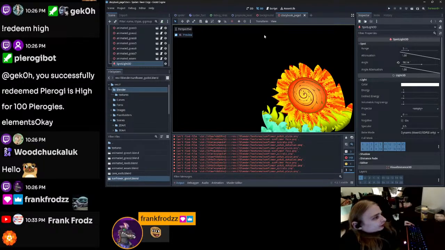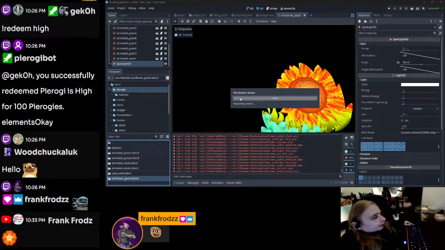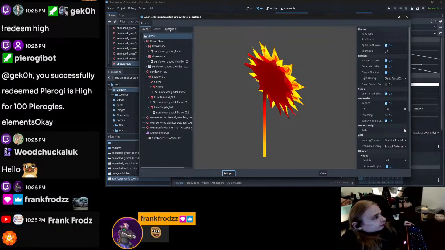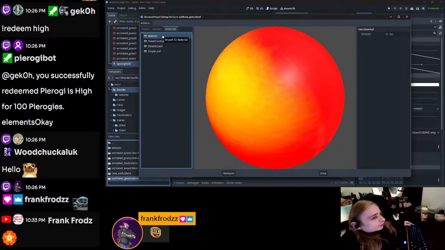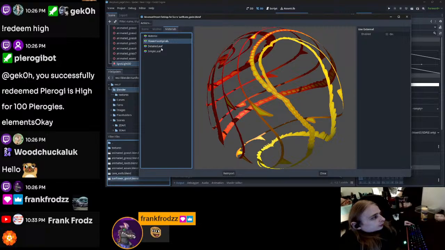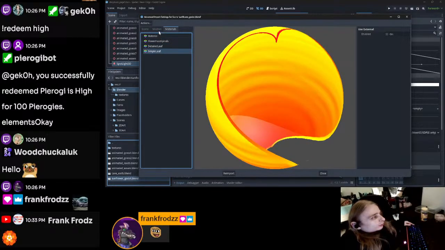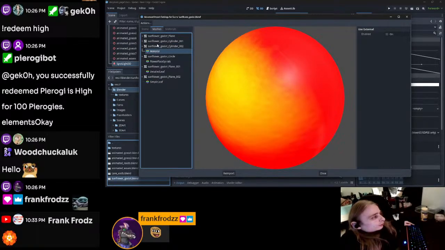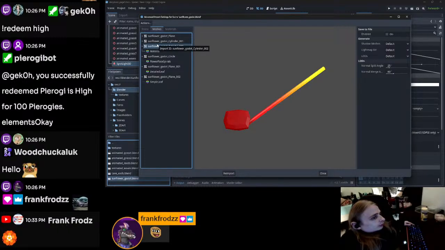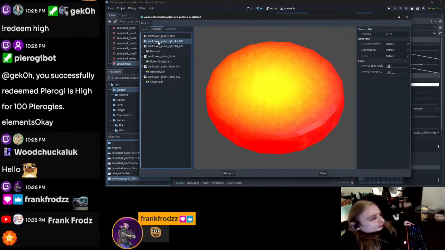Yeah, let me see. Open the pre-import. Look at the settings. Materials. Shadow meshes. Normal splitting. This is fine.